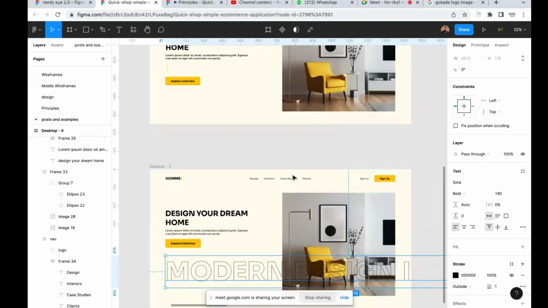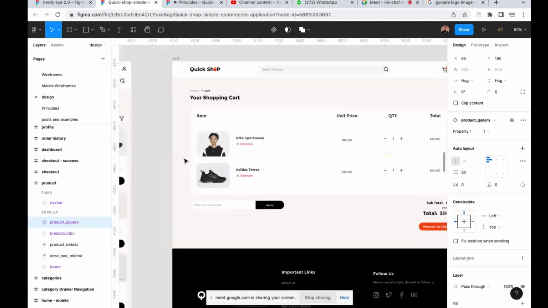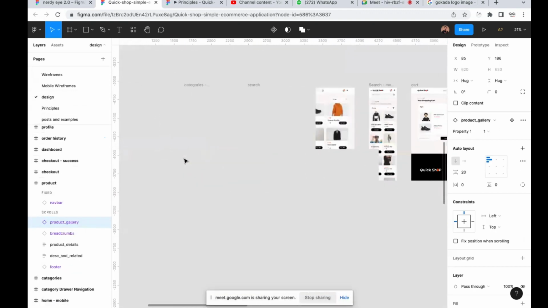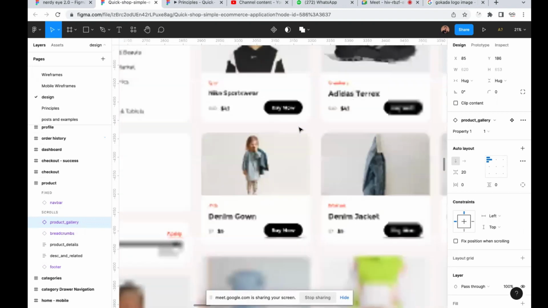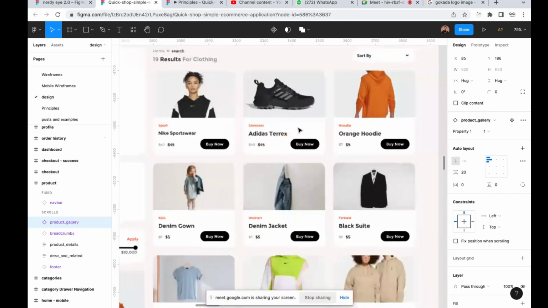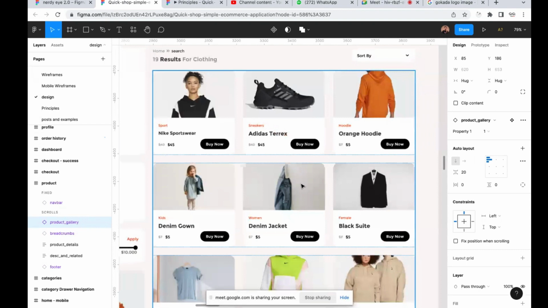And when you're working with columns, for example, let me go to this particular design and look for where I implemented it. So when you're working with a grid, not columns, grid. This is a product grid. Now you want to ensure that the vertical space is equal to the horizontal space. If the vertical space is not equal to the horizontal space, the design will not be what? Balanced. You see, you can implement this principle of spacing for you to achieve balance in your design.